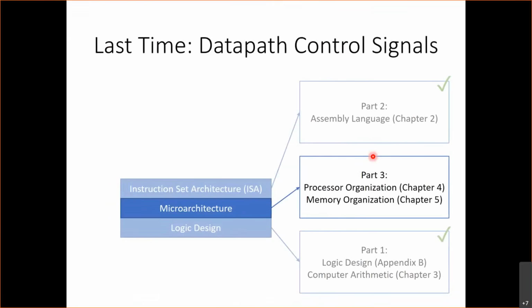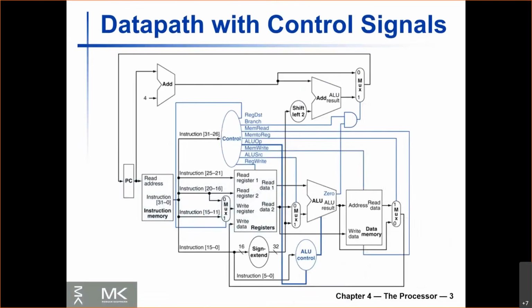Review of what we did last time. Last time, we looked at the data path, and we focused on the control signals in the data path. And we saw how we have these control signals that control all the different structures in the data path. And we saw how these control signals are determined by a control unit that uses the opcode to do that. And we also have a special controller for the ALU that uses both the information it gets from the main control unit based on the opcode, but also the funct field, because for R-type instructions, the funct field also determines the operation that the ALU needs to do.